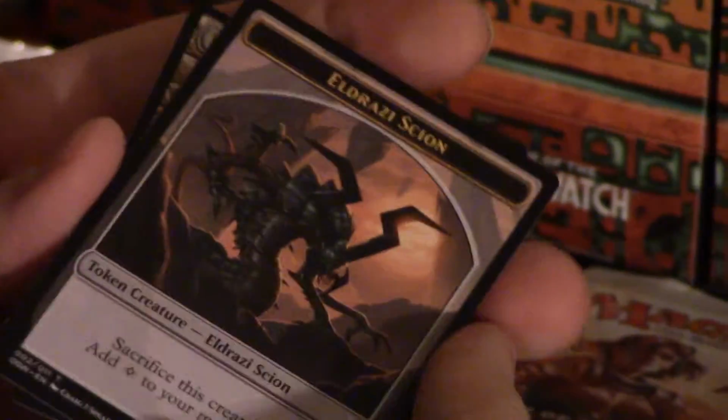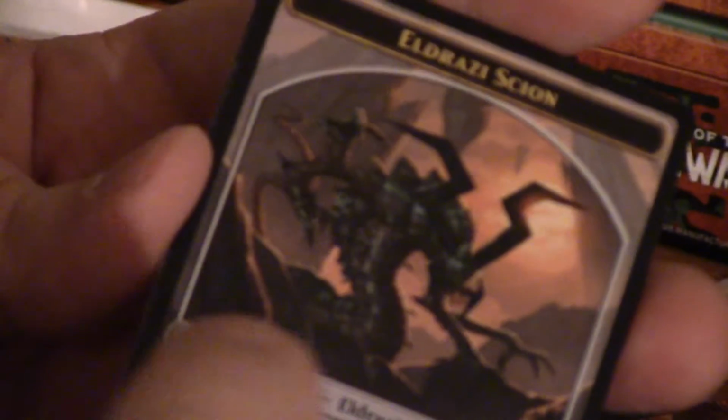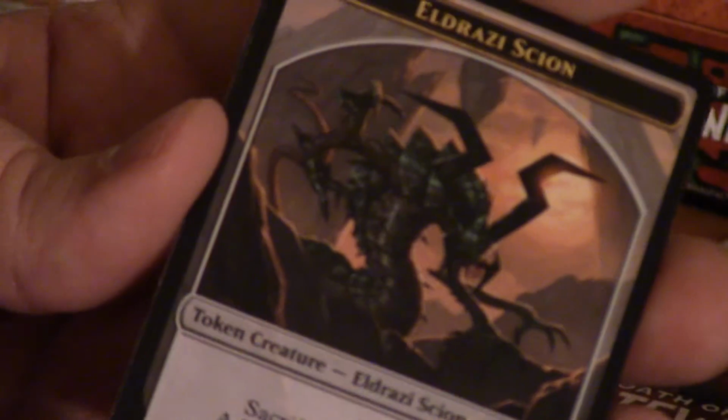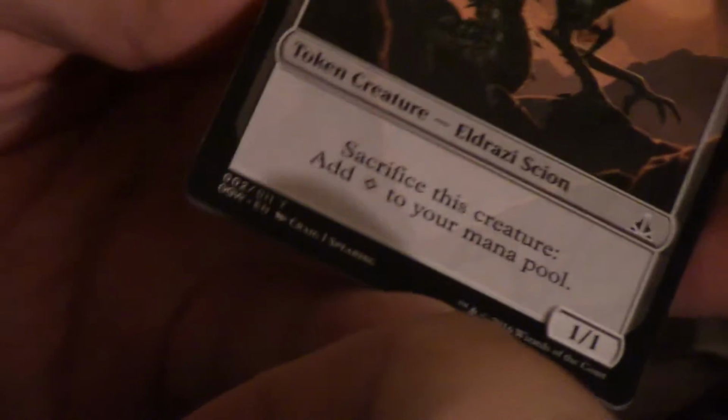We have a full art Plains and an Eldrazi Scion token. This is one of the new arts for the Eldrazi Scion tokens. I think there are 2 or 3 new arts so that it can depict some of Kozilek's Scions, but there are a bunch of different Scion arts in this set that I appreciate. Some are repeats, some are not, so here's one of the newer ones.